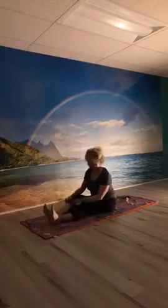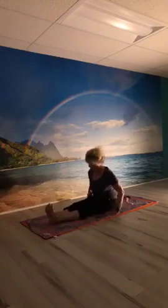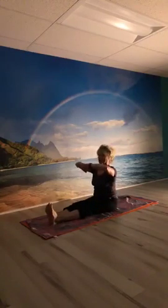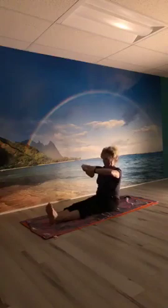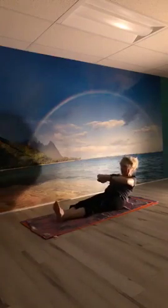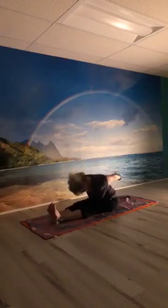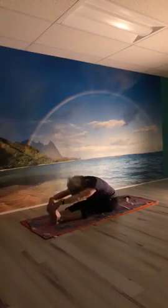We'll do our row number one. So for row number one, we're gonna start sitting nice and tall. Legs are together. Make a fist with your hands. Press your knuckles together. And let your thumbs point to the floor. All right, so we're going to inhale as we start scooping back. Exhale, extend your arms. Swan dive your ribs to your thighs. Inhale, lift your arms behind you as they're together. Exhale, come forward and touch your toes.